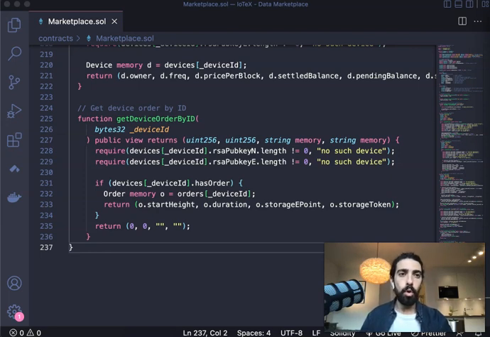Now, last thing I wanted to talk about is actually trying to consider this contract in the context of a fully working data marketplace. So if we think about it, what we've done so far in this video, we've basically coded a smart contract for a marketplace that does actually handle the exchange of data and funds trustlessly, and that's great.